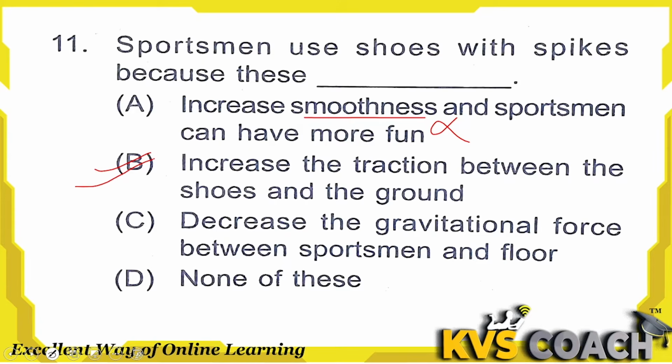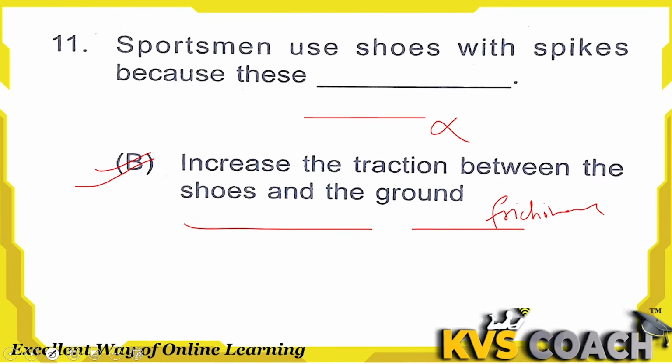That is actually frictional force. They create more friction with the ground, so a sports person cannot slip easily. So option B is right answer here. C, decrease the gravitational force between sportsman and floor. No, they do not decrease it. They increase the frictional force, not gravitational force. So right answer here is only B.